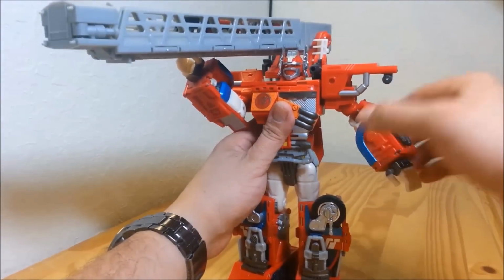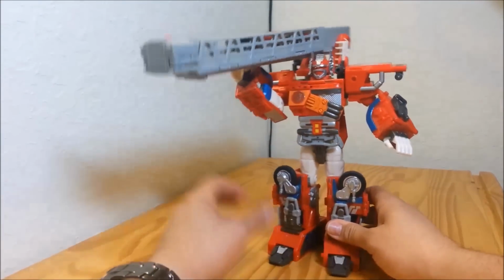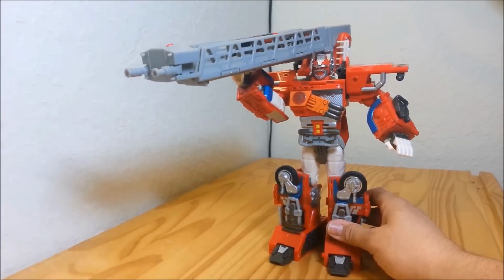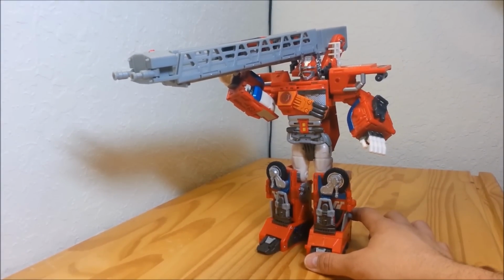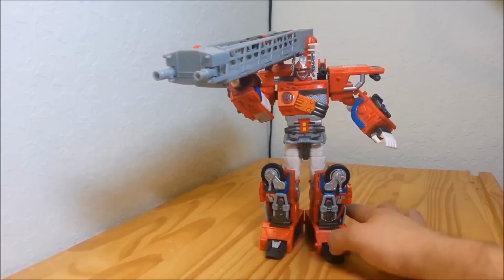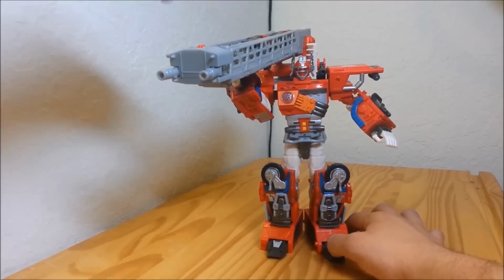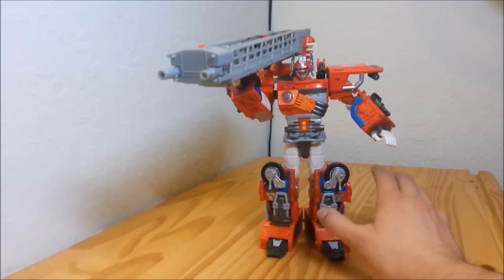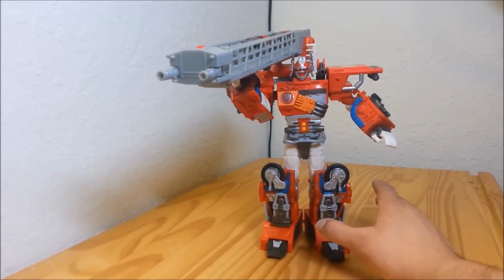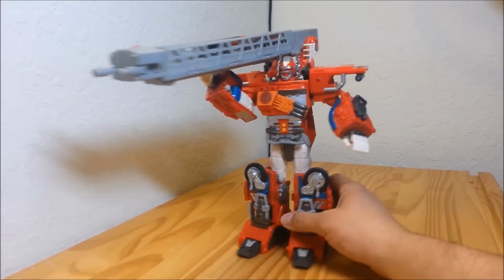Put this on, just kind of make them a little more dynamic. Deploy those cannons, and how cool does that look? He actually did do this on the show. He would flip that ladder up and over his shoulder. He would shoot off these water cannons. He would shoot off the missiles. I mean, this guy was a walking, talking arsenal, ready to blow up your face on that show. He was just so cool.